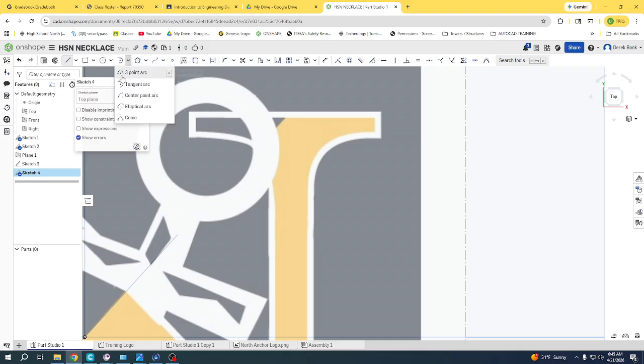Actually, let's just go over here. The conic, one of these arcs, allows you to bend things in a regular arc. It doesn't have to be like a 360-degree arc. Do that, hit escape, hit escape again until I get a white arrow and see if I can bend this thing into where I want it to go. And check that out. That allows you to make a completely irregular arc.